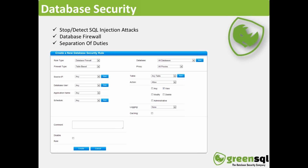The next feature is the database firewall, which provides you the option to create a whitelist or a blacklist of queries. For example, if I have an application and I want to learn all the traffic being executed through the proxy from this application, I can put the system in learning mode, and then after a few days or a week, I can add all those queries to a query group and decide that this is a whitelist. From this moment only those queries will be allowed, and anyone who tries to execute a different query will be blocked.